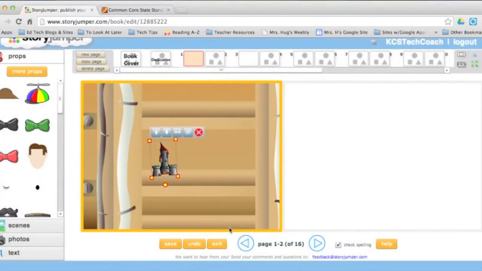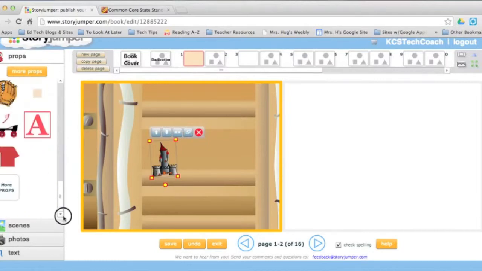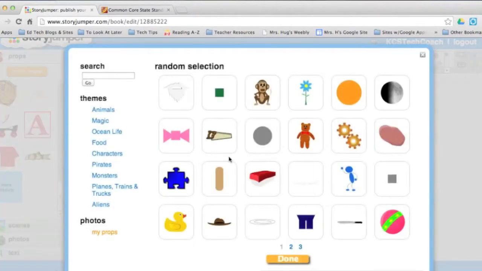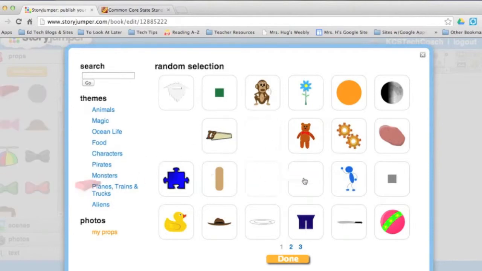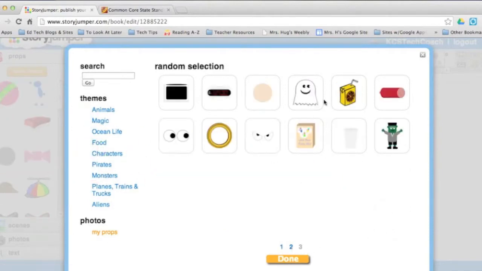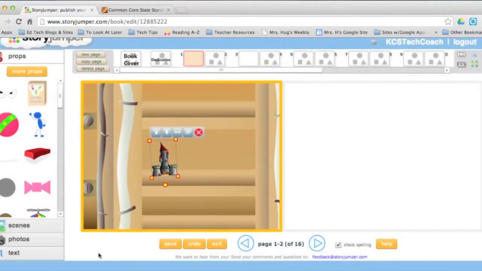There is a lot to choose from, and your kids can get really stuck on how many props there are. I know that when I put my daughter on here, she wanted this, that, and so she clicked every last one and couldn't really focus on the task at hand. So that might be something that you talk to the kids about when you're walking them through the website, not focusing so much on clicking every single thing. Oh, I like that, I like that, I like that, I want that, and remind them of what the task is. Yes, they want to create a book that's fun, but they also need to have a piece that they are ready to publish by the time they're done.